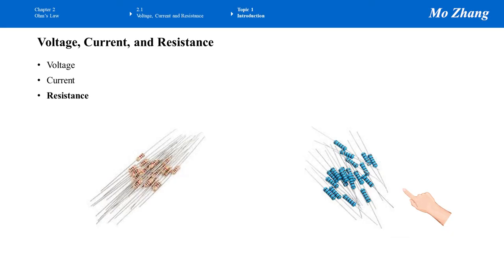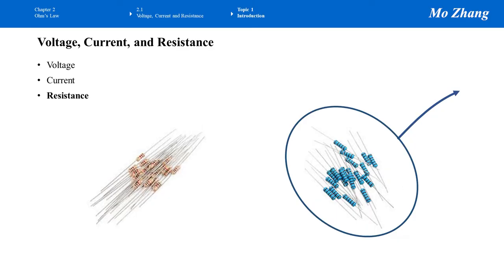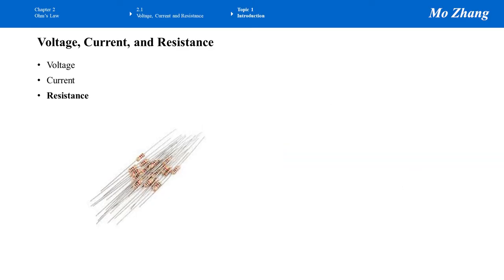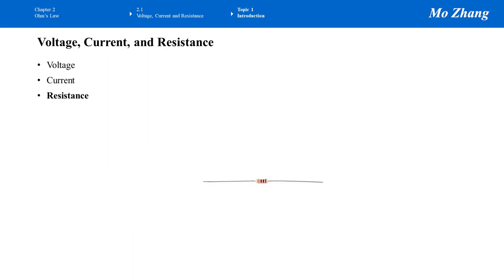Let's just focus on the light brown resistors, so we put the blue resistors away. Pick one resistor and put it in the center. Rotate it and then let's zoom in. As you can see, this resistor has 4 color bands. If you read from left towards right, the first color band is gold. If this is the case, the resistor is in the wrong direction, which means we need to flip it.